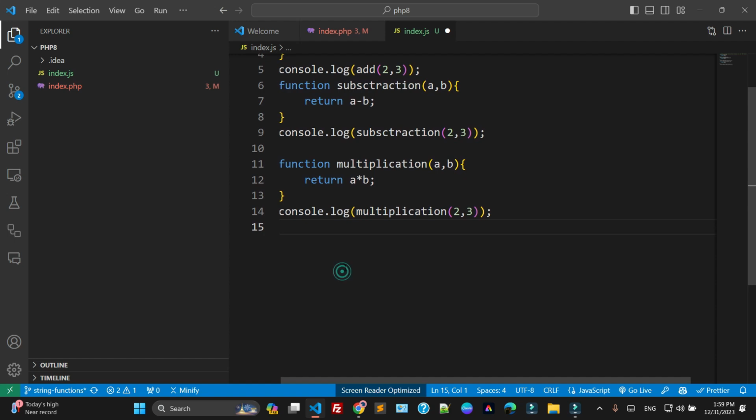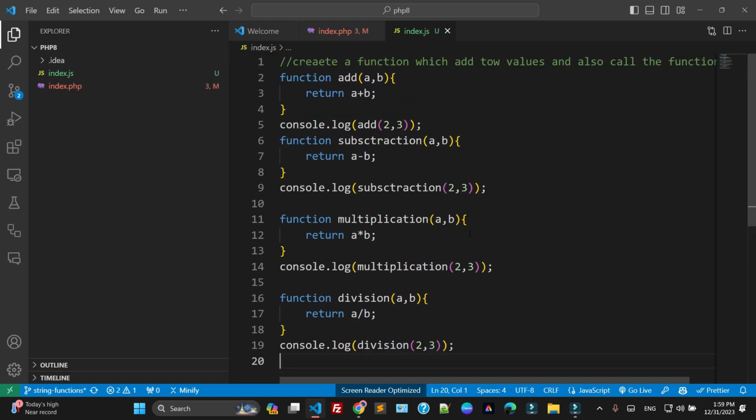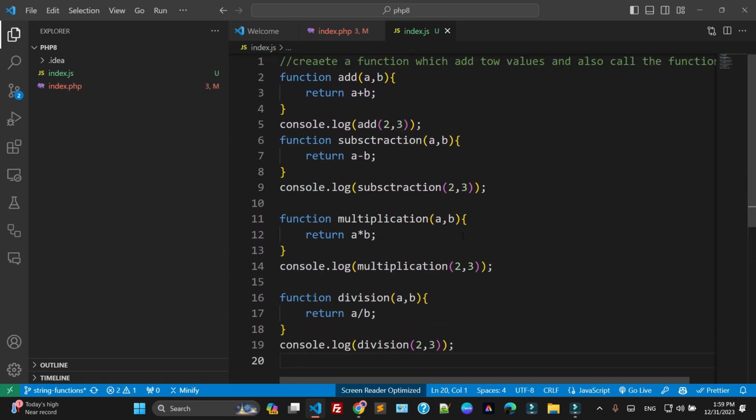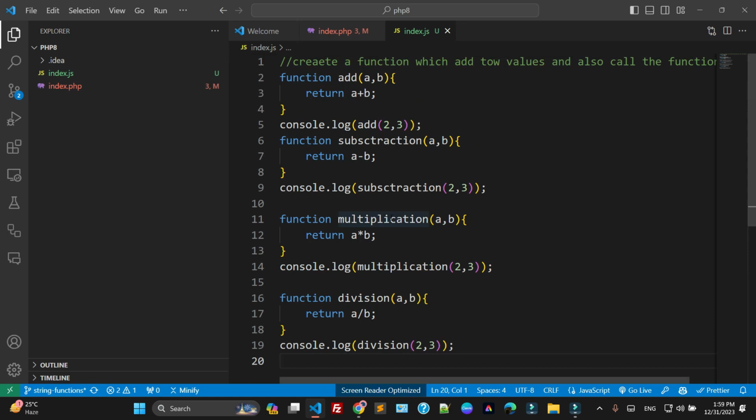Let's suppose I'm saying division function, and as you can see, it's suggesting that you want to create the division. That's awesome. This is a simple example of how Copilot works. Copilot knows what you want according to the current situation or the pattern.